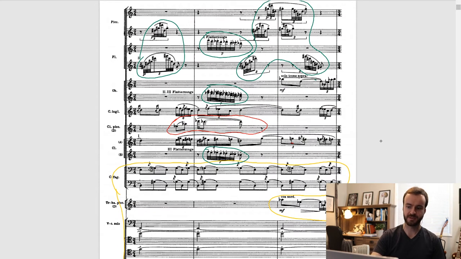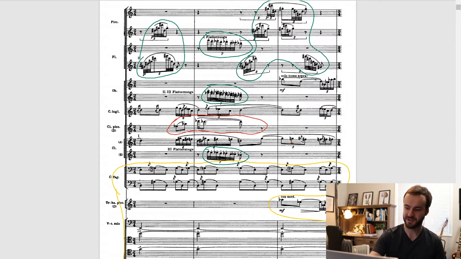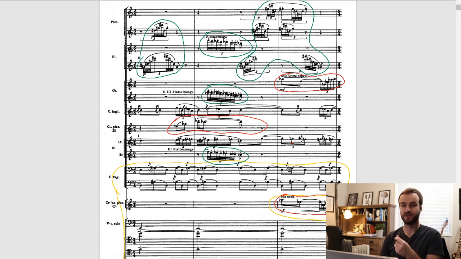I think actually what happens here is that the motivic material then goes to oboe and trumpet. Now, one of my instructors once described this to me as a super trumpet. So doubling the oboe with the trumpet, because the oboe has a very nasal tone, and the trumpet also has that more biting brass sound in the top. It's an open brass sound like the horn. When you double the oboe and the trumpet together, it kind of magnifies the trumpet's volume. So maybe that's what Stravinsky is doing here.